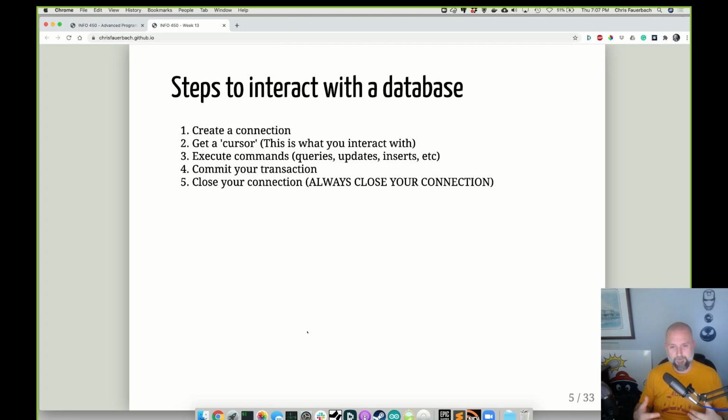Just like our files, we always close our connections because we don't want too many open handles on our database. When we start talking about databases, that gets even more critical, because in most environments you have a centralized database. At the company you work for, there's probably a centralized set of databases like Oracle or MS SQL Server that a lot of different applications will use. If every one of those opened 35 connections to the database and never closed them, you can harm that centralized database. So it's even more critical here that we always close our database connections.